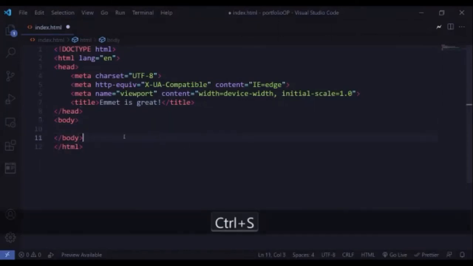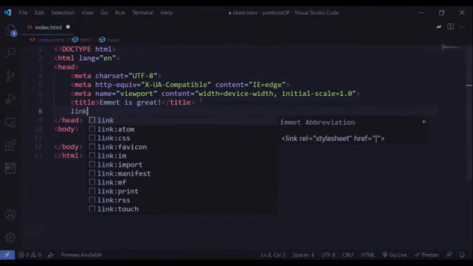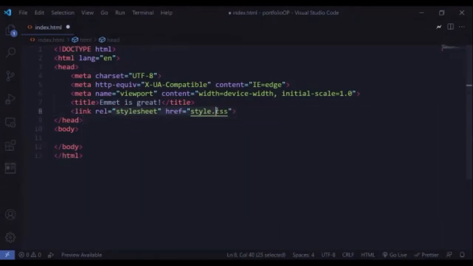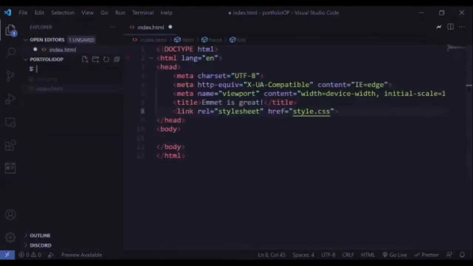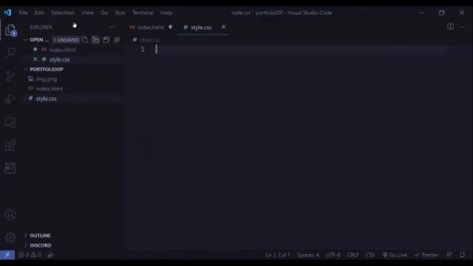CSS boilerplate isn't really much with Emmet, because you need to type out some. Optional. Yeah, yeah. But you can link your CSS quite easily. You can type link, and as it suggests CSS, you can just link that. That will do the real style sheet and style.css. So if I do style CSS, open that.